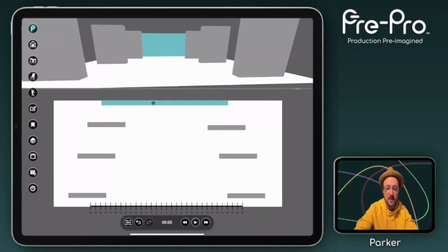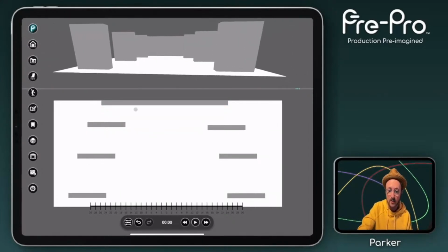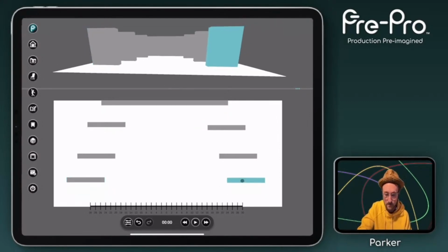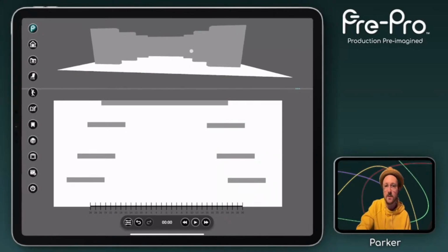Now we have this big space back here, and we have a lot of entrances. It's good. However, these entrances, they're a little big. So let's bring them forward. Excuse me, upstage, not forward. Here we are. And that looks like it should work. Great. So now we have a little stage. That's fun. That's what you can do with pre-pro.